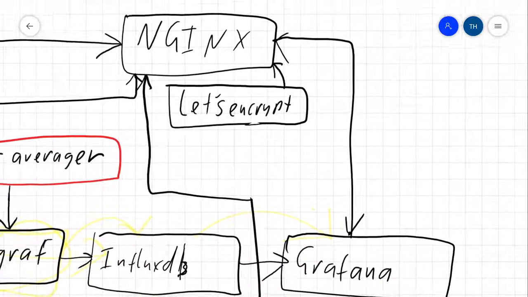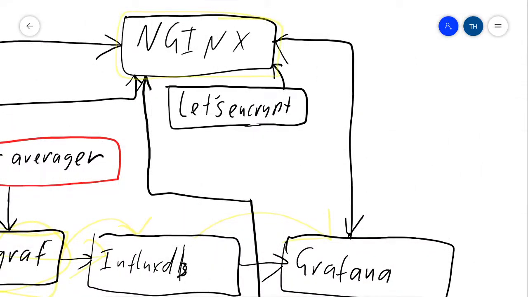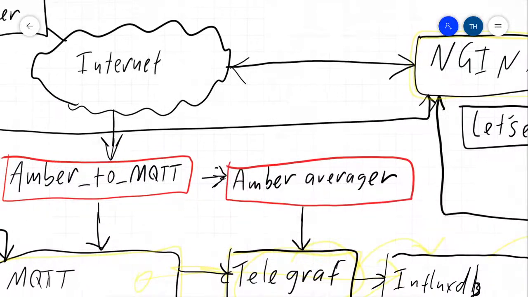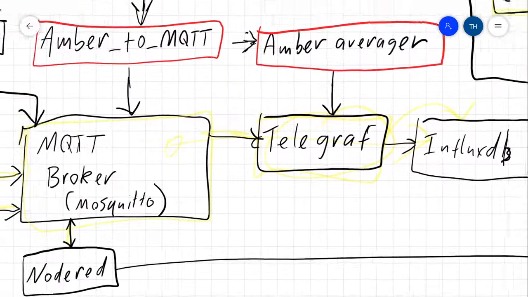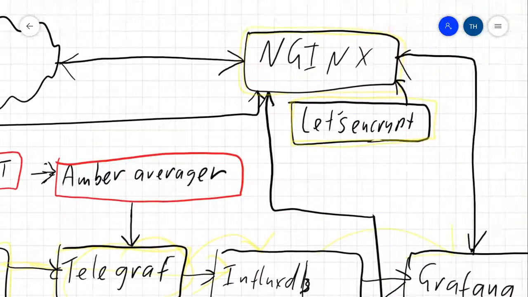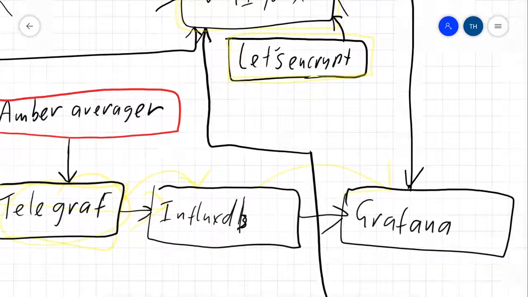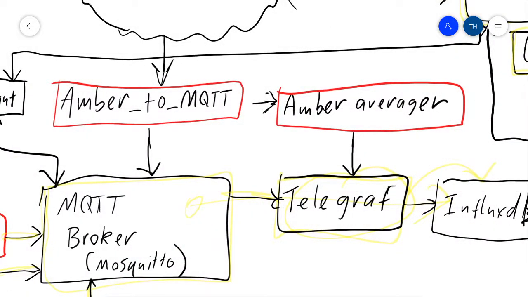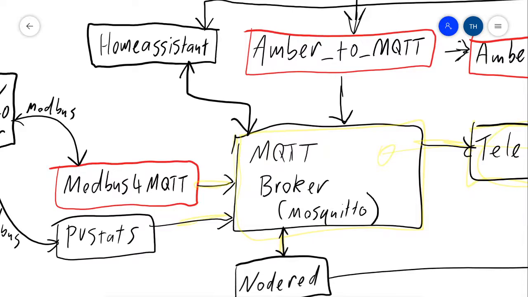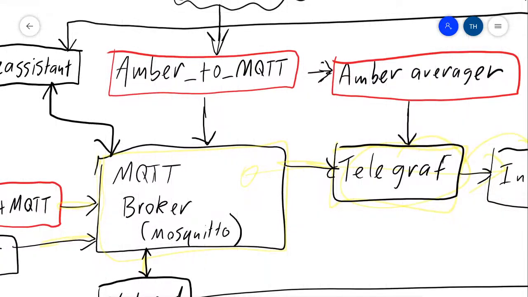Grafana goes via Nginx, which is how it gets to the internet. So when I'm on the internet or on my own LAN, going via Nginx, and my certificates are handled by Let's Encrypt. Every one of these boxes is its own Docker container, and they all run on an old Dell server I've got sitting downstairs running Debian. The ones with the red boxes around them are custom jobbies that I've made specifically for my purpose. They're all open source. You can use them if you want, but they'll be of varying usefulness to you.